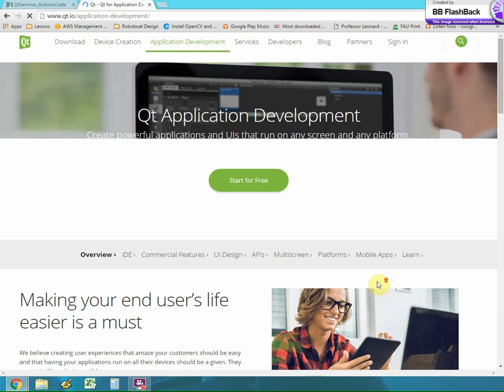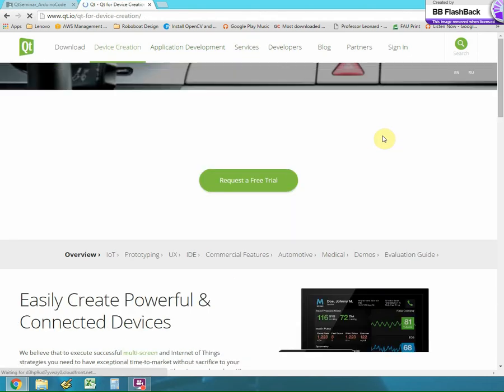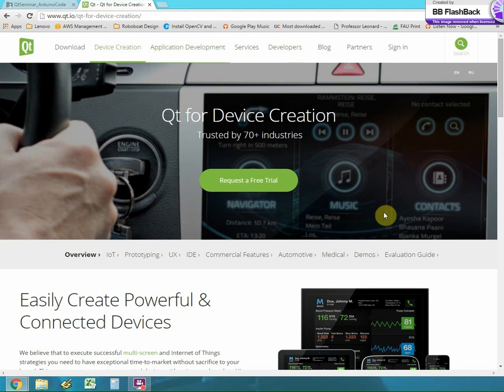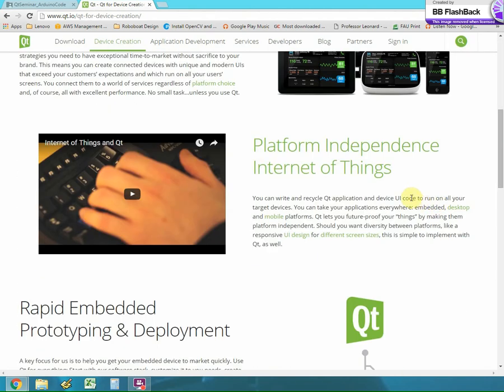Most people think of it as just a GUI library, but it also has a lot of other features. It has a class for almost everything. Nowadays they're marketing towards embedded applications like embedded car infotainment systems and that kind of stuff. But for today we'll just be using it to write a general desktop GUI application.